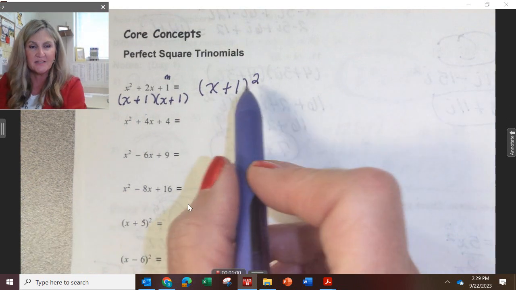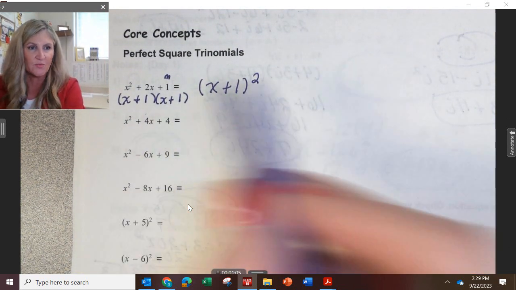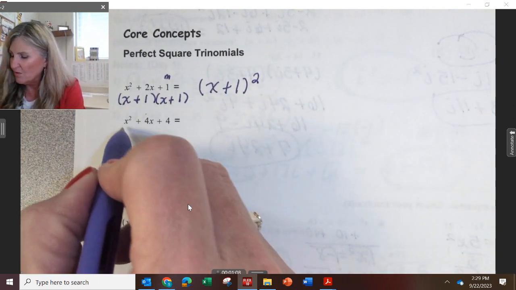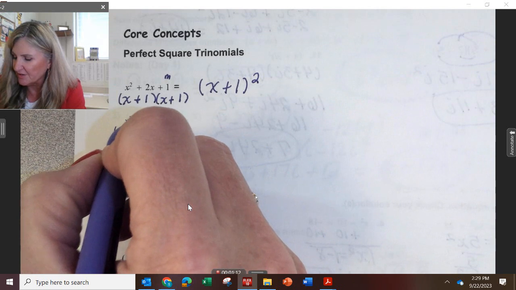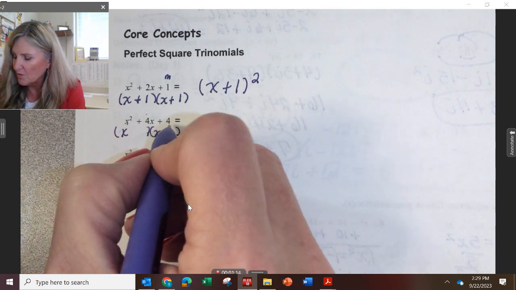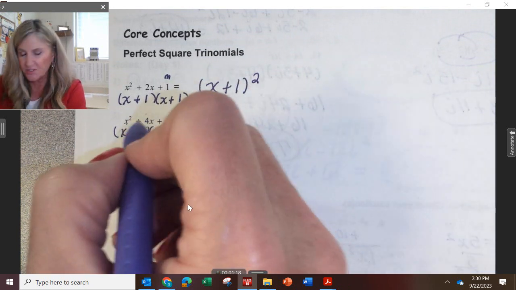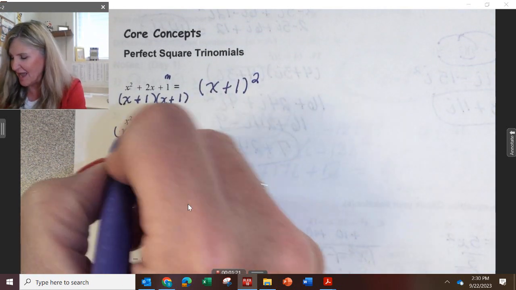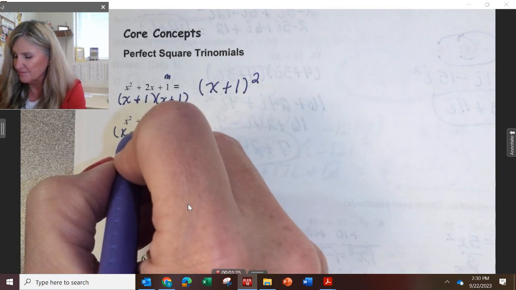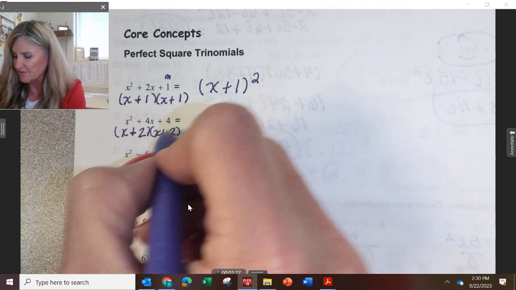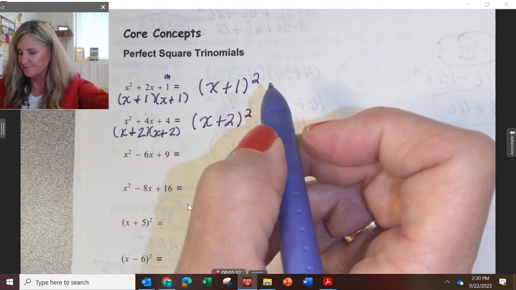We're trying to get it as some quantity squared, because that's going to make it the best for us when we're trying to solve. What about this one then? If I set up my double parentheses, I look here first, x and x. What are numbers that multiply to be 4 and add to be 4? 2 and 2, right? The outers give us 2x and 2x, so how would I get a positive 4? Plus and plus, right? So this is going to be x plus 2 quantity squared.